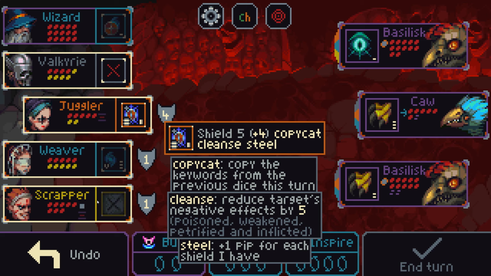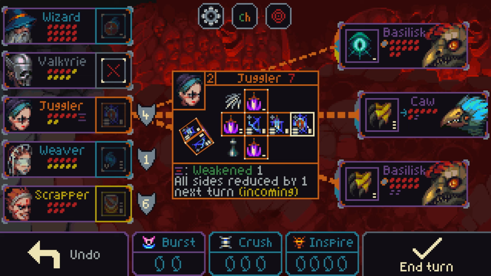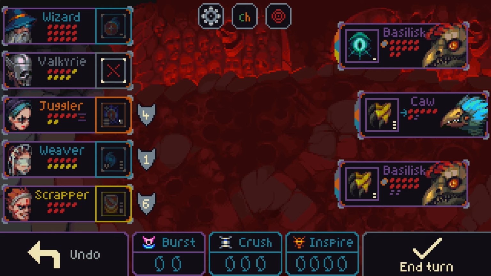Is cleansing that there really that useful? I think it is. Wait. How did this get to... Wait, what? Oh, I copied... Oh. Wait a minute. No, that doesn't change much. Is there a way... No, there's no way around that, right? I could have used Inspire, I guess, but that wouldn't work. Okay, so actually, in this case, I think giving the shield to the Weaver or Valkyrie is better. Probably Valk.